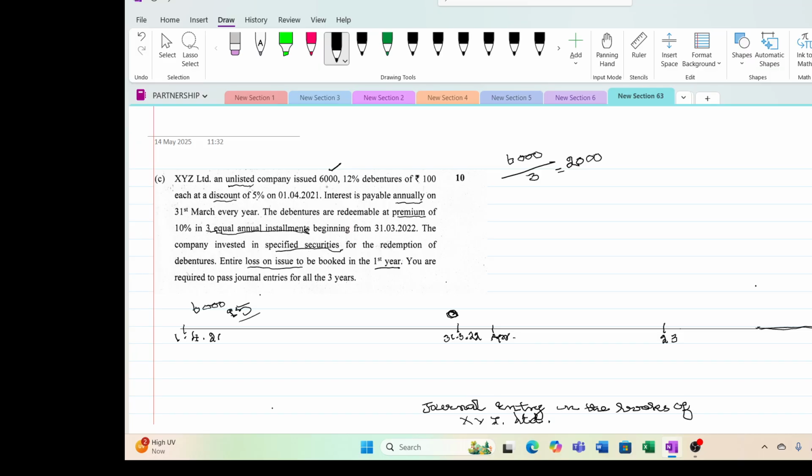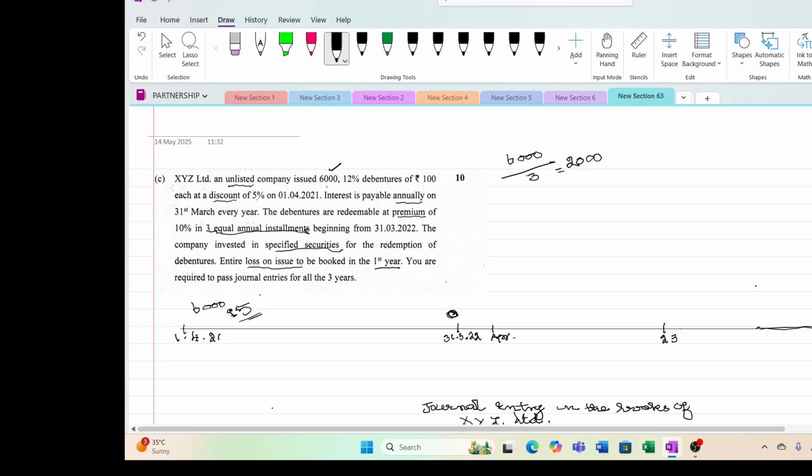When you transfer this amount to your debenture account, that is 12% debenture account, you have to credit that 12% debenture account with the face value. It is just like the equity shares account. Only thing is that the name is given as debenture and some more extra items are there. Here it is issued at a premium of 10%. So when you transfer this amount from bank account to your debenture account, you have to book the loss on premium also, that is 10%.